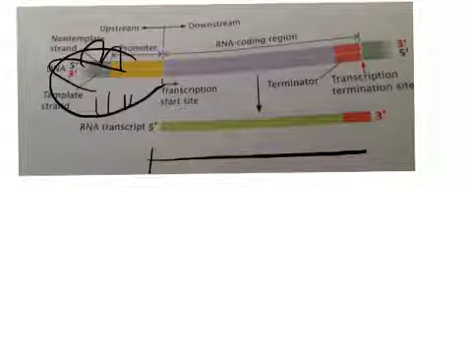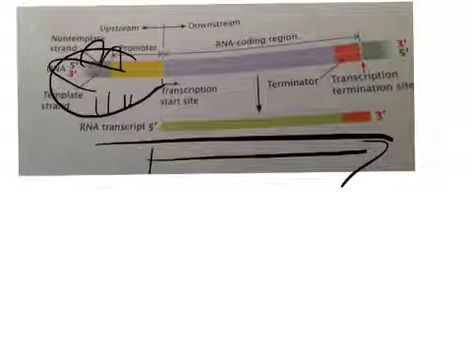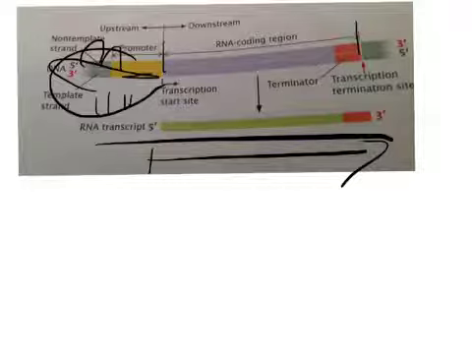In this, when it happens, the promoter is not actually transcribed in the process. It's just the RNA coding region. And once that occurs, as you can see, it moves from the 5 prime to the 3 prime. This is what we're actually going to get. We're going to have to splice it out. But you're going to have the terminator, and then after that, the termination site. So this is the part that's coded. All this promoter region, including the TATA box, will not be coded. The start of transcription is right after its location.